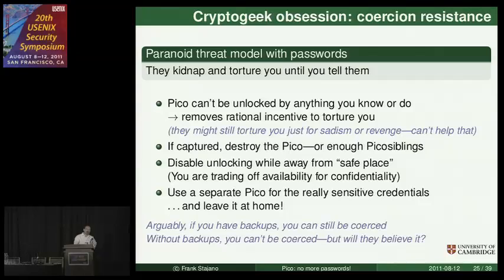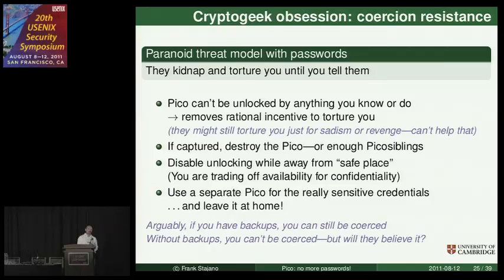What happens if someone tries to coerce your passwords out of you? So you have this paranoid threat model with passwords that they will kidnap you and torture you until you tell them your passwords. And can we make the Pico resistant to something like that? Well, the design feature is that the Pico cannot be unlocked. Once the Pico is locked and you don't have enough Pico siblings with you, then there's nothing you know or nothing you can do that will unlock the Pico.